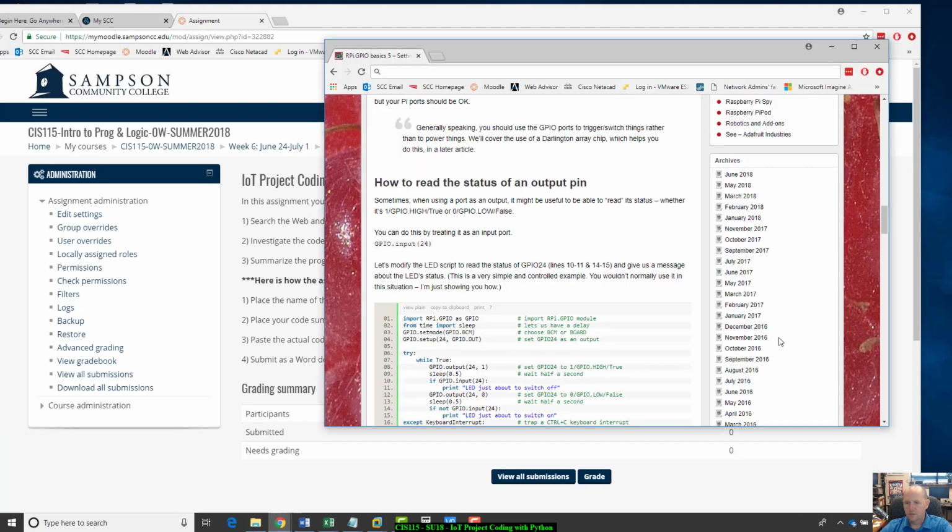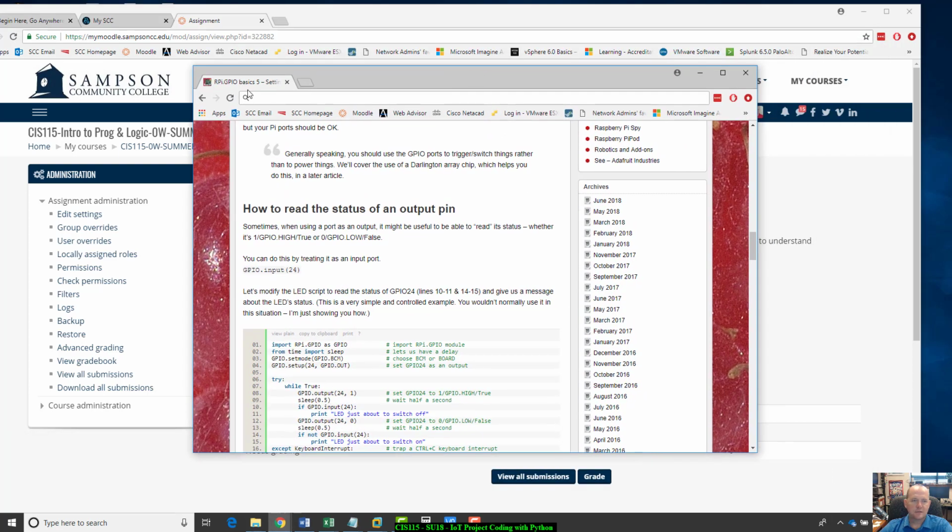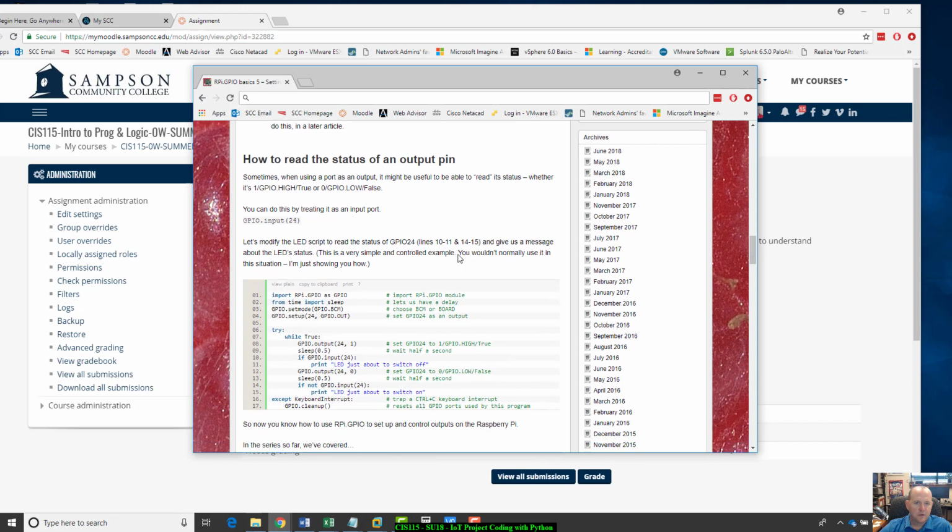Let's see, over here. This is on a website. I've blanked out the URL so you guys can search for it a little bit. This is all about reading the status of an output pin on a Raspberry Pi, which is a single board computer, like when we're talking about that in Packet Tracer.